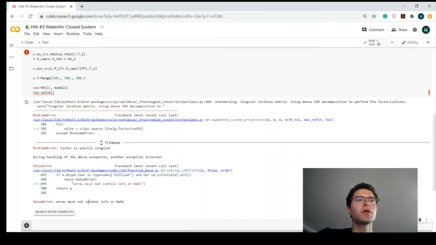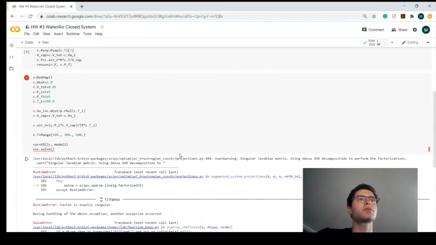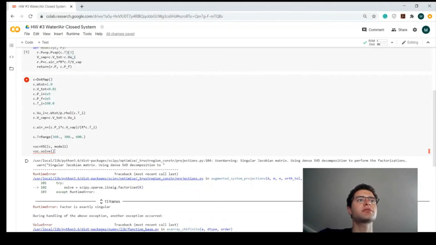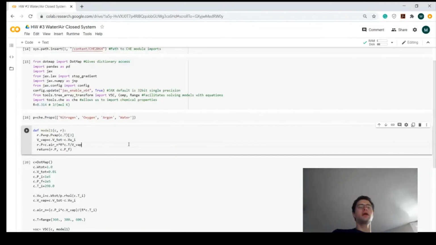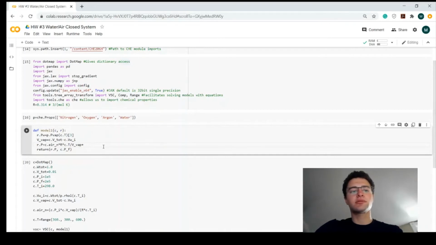And we have an error, so I'll go back and look for this. It says right here. Okay, so I figured out what error I made. In this pressure of the system equation, I only put in the partial pressure of the air, so I need to include the partial pressure of water.